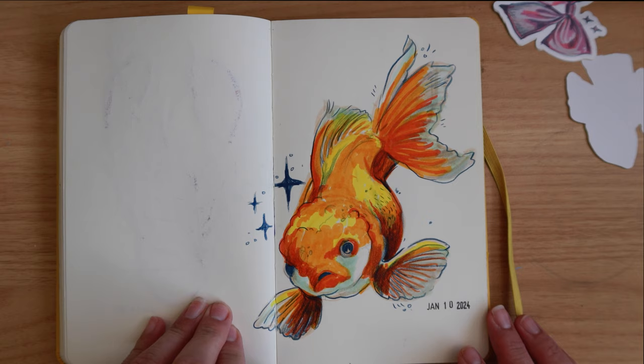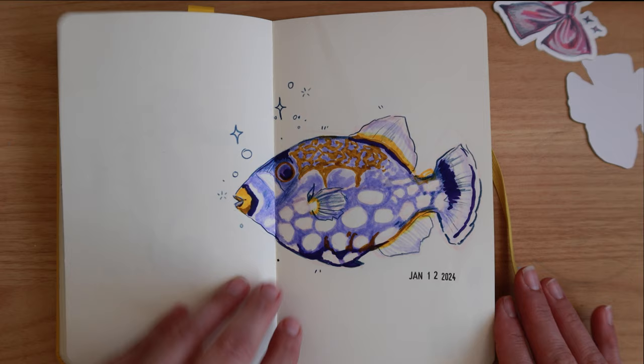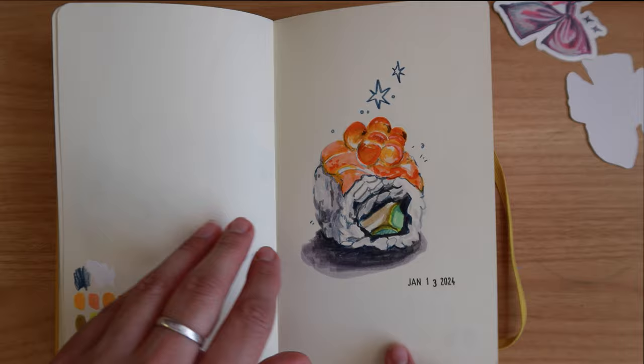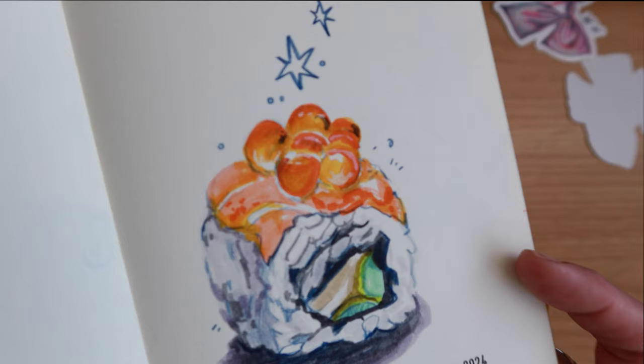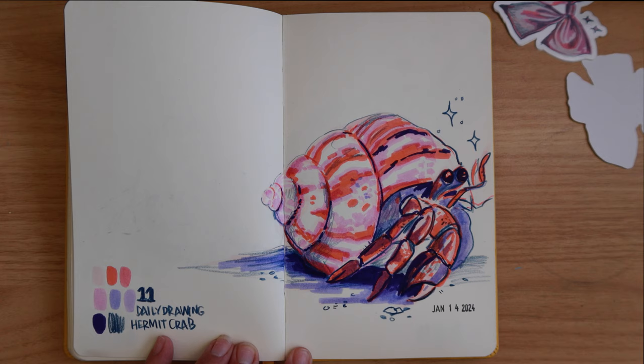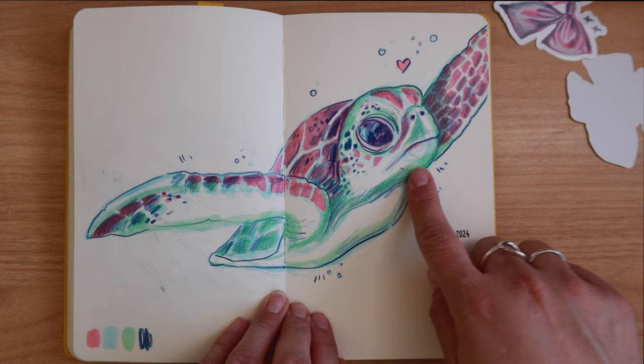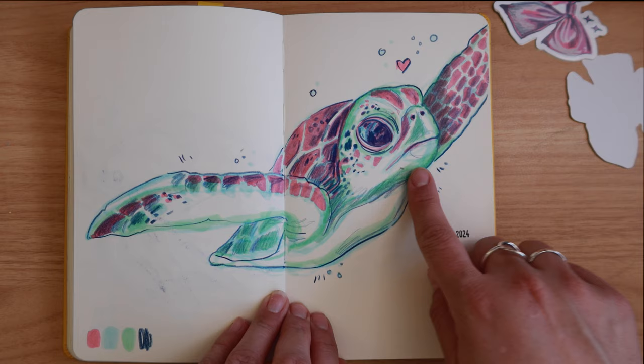This one I really like and I think it was really popular on Instagram. More fish — sushi — this was really fun because they have fish eggs, roe, and they kind of have a transparency to them so it was hard to convey but I tried. You can see a little bit of light on them. This hermit crab definitely doesn't read — I wasn't working fast enough and was running out of time. This one I really like though — I love the colors, he also looks like an alien. Then this oyster — I've drawn a lot of oysters before and it's just putting blobs of color and hoping for the best, and I like how this turned out.